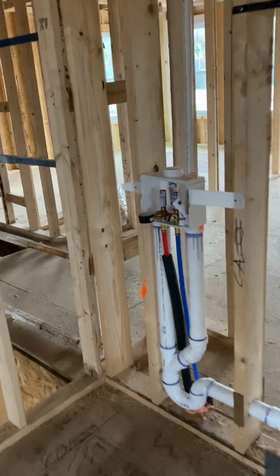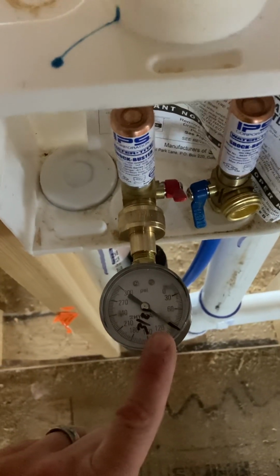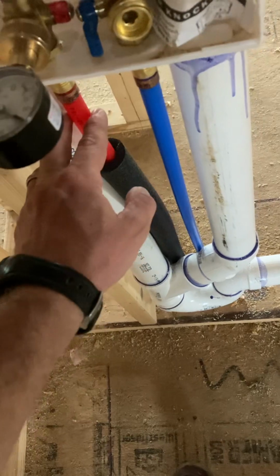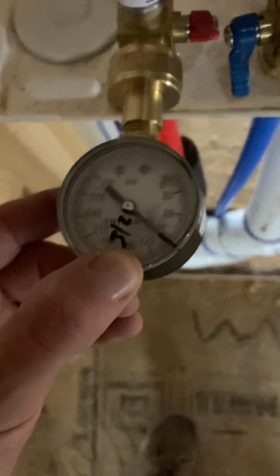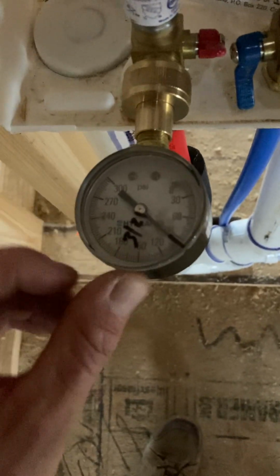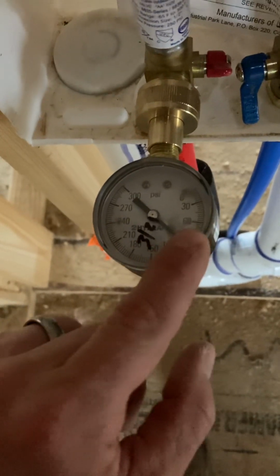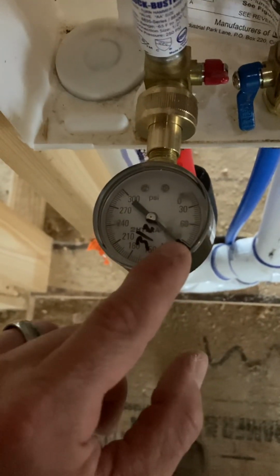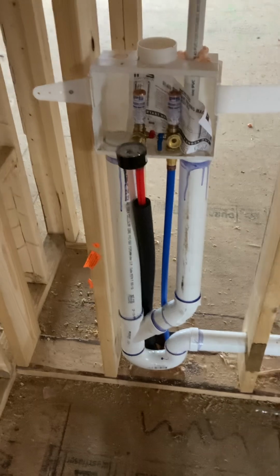Here's your laundry room. I'm going to show you one thing in here really quickly. When we install your plumbing, one way that we test to make sure that the water lines, the water coming into the house, blue is cold, red is hot. We want to make sure those are sealed properly, so we put a pressure gauge on those lines. You can see here, once it's installed, I mark it and I put a date on it, so I can see if we're leaking any, that valve or the gauge will move. So I want to make sure that this doesn't move, and that way we know that everything is sealed well, the water coming into the house.